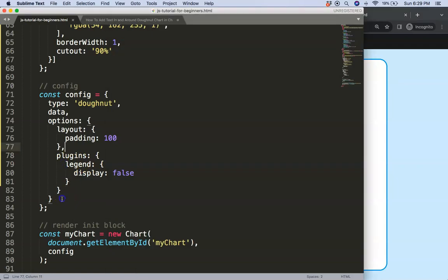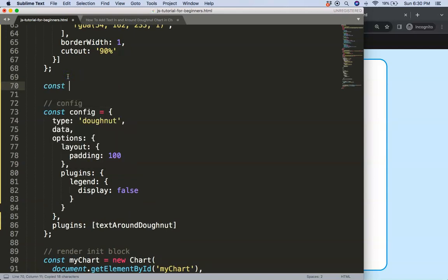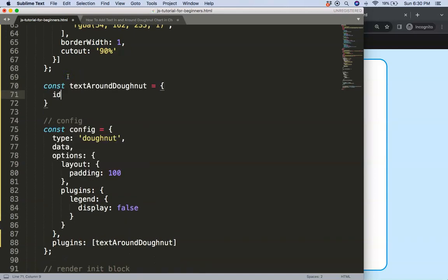What we're going to do now is create our new custom plugin, and I'll give this a name. We could call this text around donut. And probably not even just around, also inside of it, but you get the point. We'll be doing a lot of things.